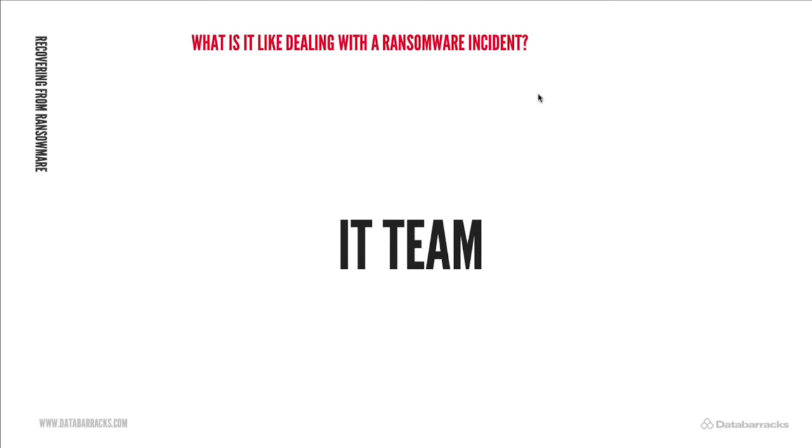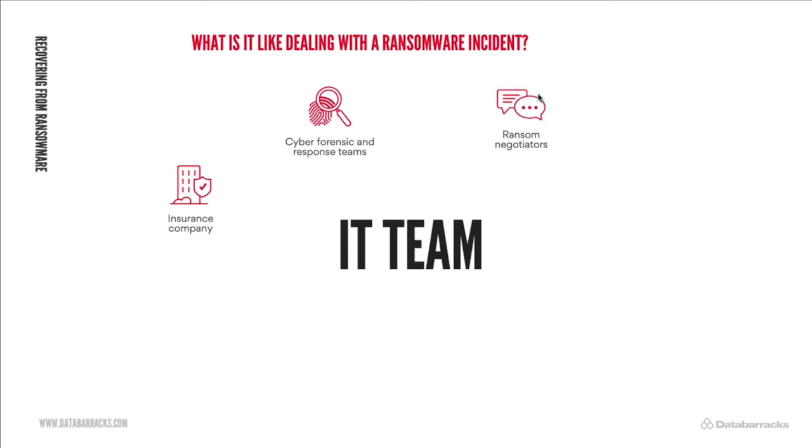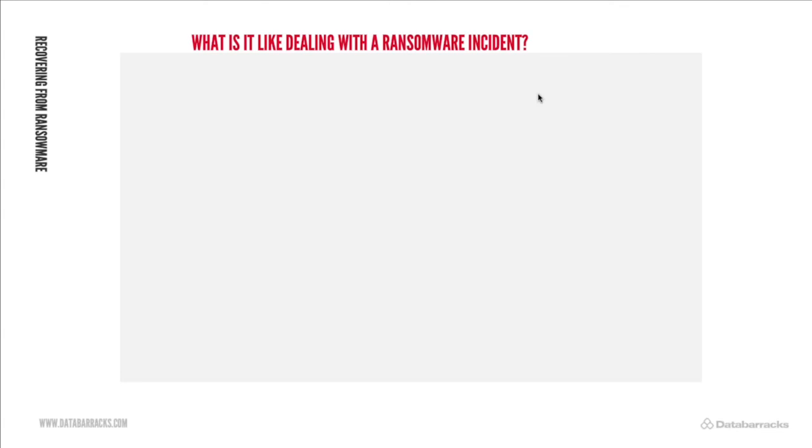One of the reasons for that is that there's an enormous number of demands on the IT team to be able to recover from this issue. Firstly, you've got to deal with your insurance company. They are potentially going to bring in a cyber forensic and response team, potentially also with a ransomware negotiator. Beyond that, you're likely to have to deal with the police, although, as we said, it's often the case that they're not able to take enormous action because of the international nature of the crime. You've got your internal functions to deal with. You're likely to have a PR team trying to deal with the public fallout. You've got all of your internal users, management, and the board of the company. And then lastly, you've got the regulators.